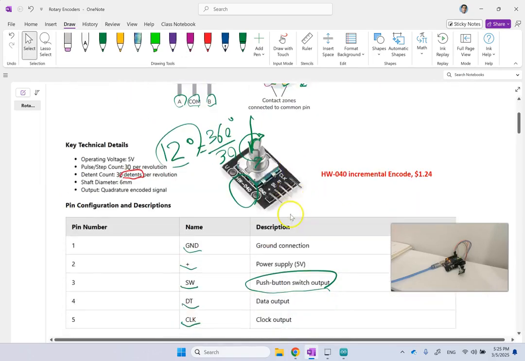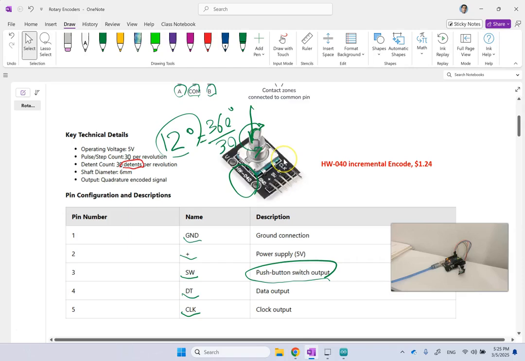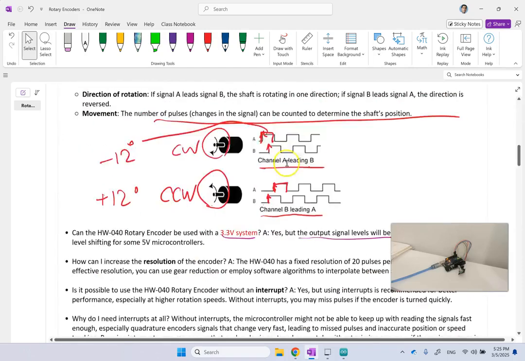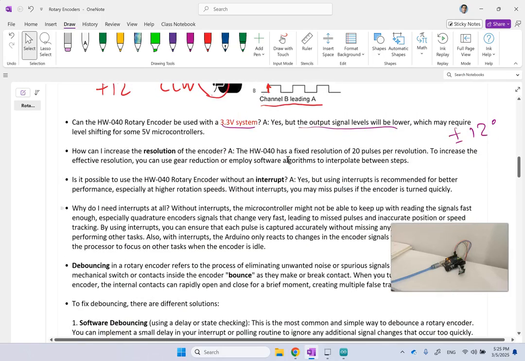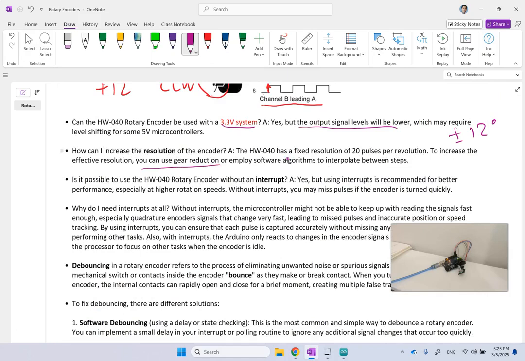So if you want, you can get another one that has 60 or, I don't know, 120 or something, but not this one. So if you want to change this, the only ways to do it are to use a different gear ratio on your system, or have some software algorithm to interpolate between the steps based on the time.